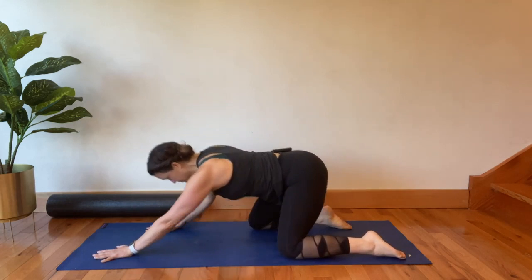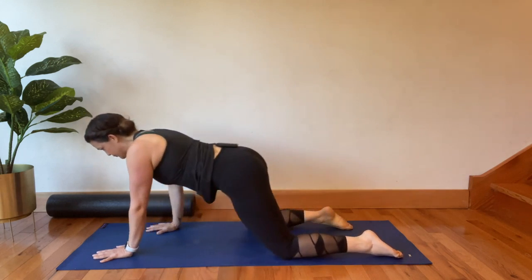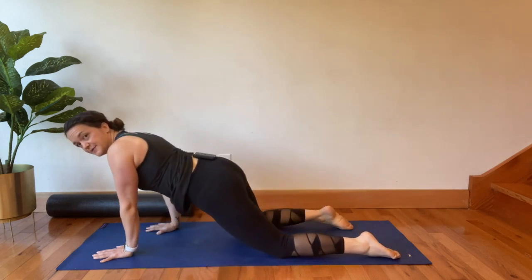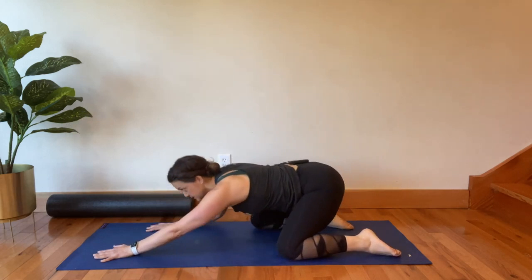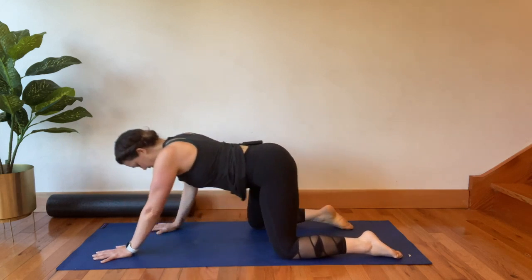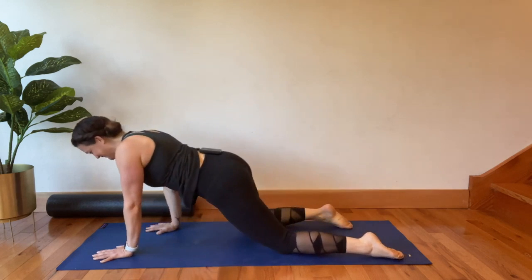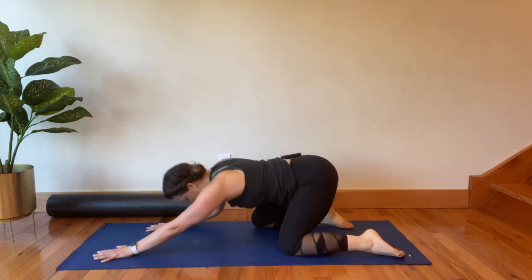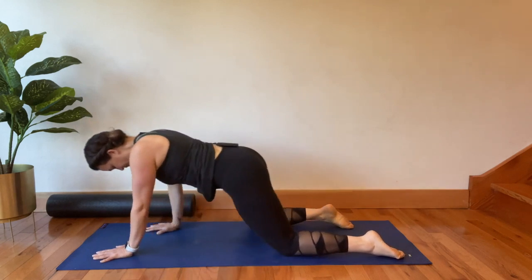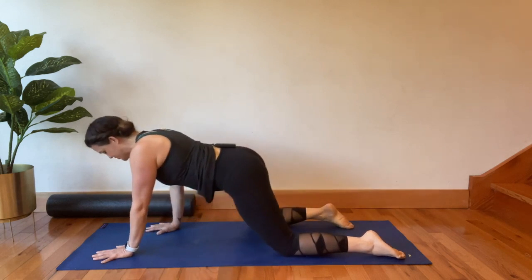Keep pulling the shoulders down out of the ears. Good, slow it down if you need to, speed it up if you need to. This is just kind of about feeling what feels good, albeit unnatural. A little weird here. Good, let's go for another 4, and 3. Last 2.